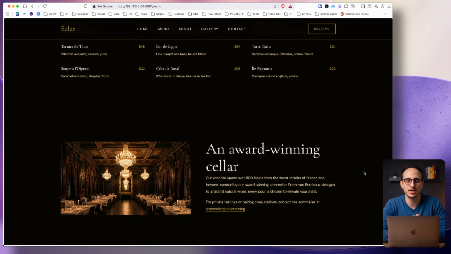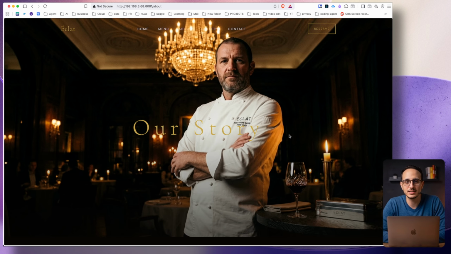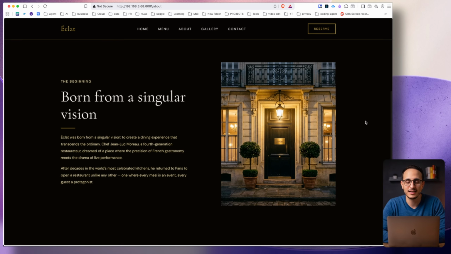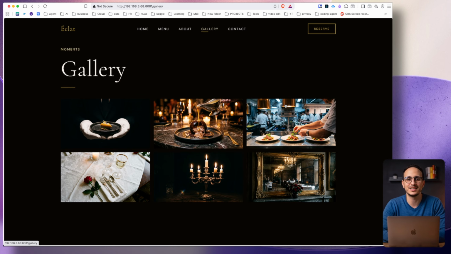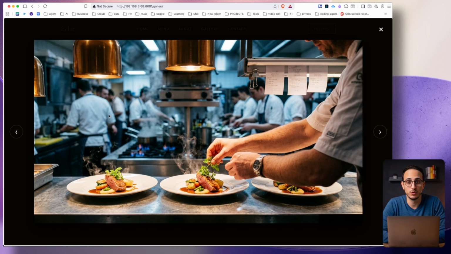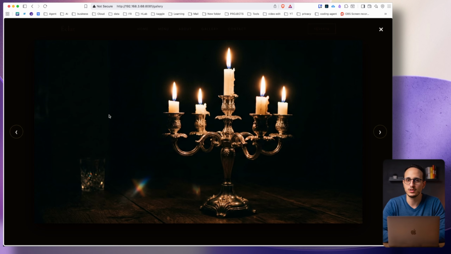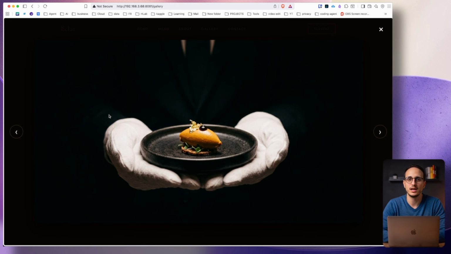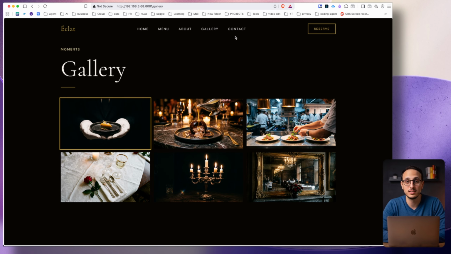Let's check the chef bio page. Look at the level of detail. The name of the restaurant, Eclat, is well written on the silver box and on the chef's clothes. Also, I generated the building front of the restaurant, and I will show you later this exactly matches a luxury building facade in Paris. Then the gallery, full of moody food photography, and the gallery scrolls through plated dishes shot in that dim, moody restaurant photography style you see everywhere in fine dining marketing.